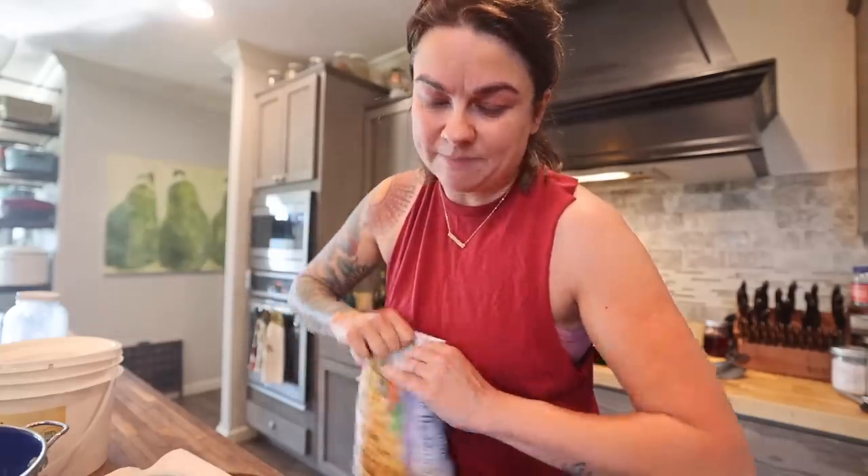I do have a recipe for quiche or frittata on my website — I'll put a link down below. Meals like this are everything whenever you're in a rush because you can pretty much throw anything in. I have a jar of hatch chilies I'll probably drain and put in here. I still have some kale in the garden that hasn't bolted — I can sauté that down and put it in. In the summer our frittatas end up with tomatoes, onions, whatever is growing. You just want to sauté everything to get the liquid off — that's the main thing.